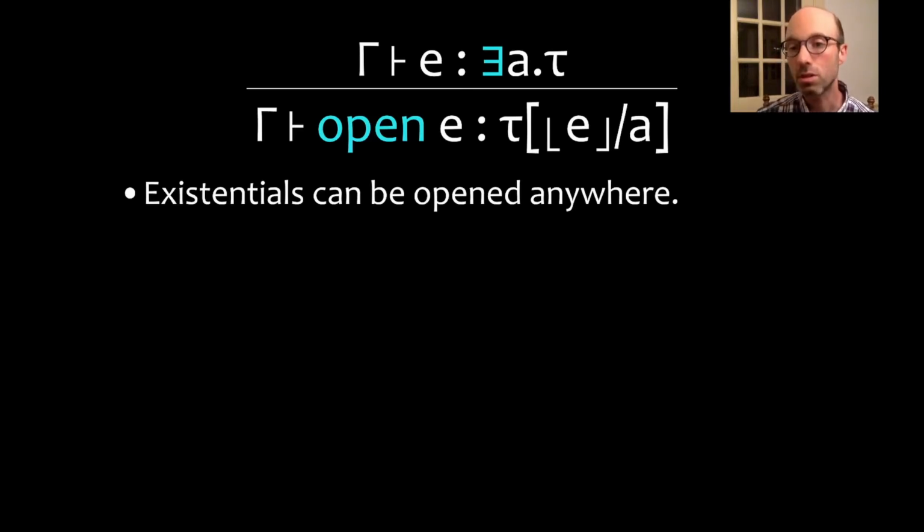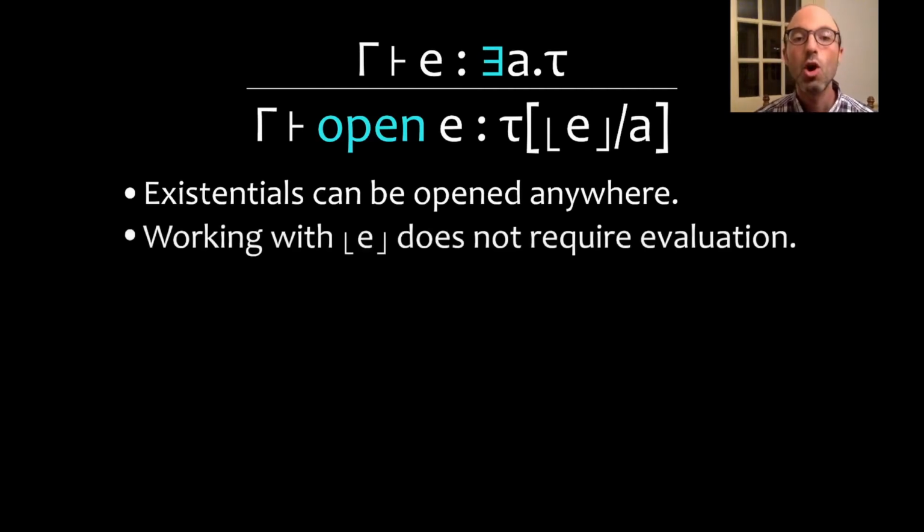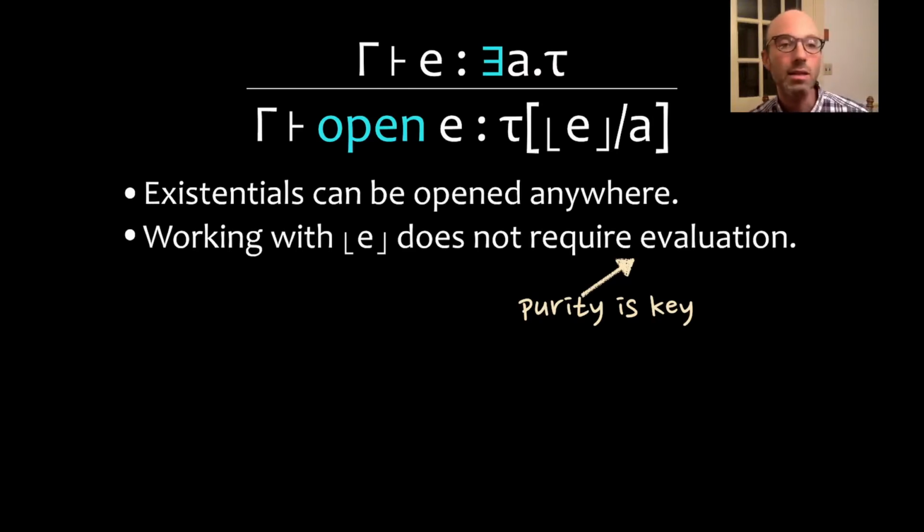This is really important if we're going to avoid affecting runtime evaluation. Working with an existential projection of E does not require evaluation. This step is really important, and purity is a key part of the recipe here. If, let's say, E is an arbitrary expression, it does not have to be a value. If every time I evaluated E I might get different results, well, then we're carrying around this existential projection of E in types where it might be duplicated. Well, that would no longer be sound. So purity is very, very important.